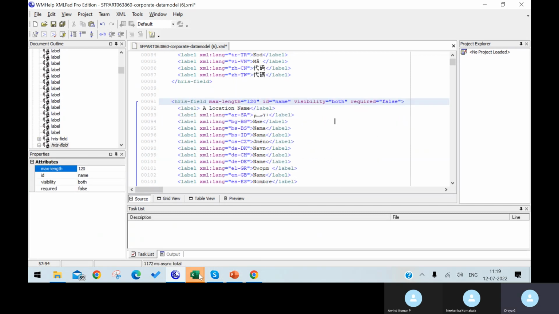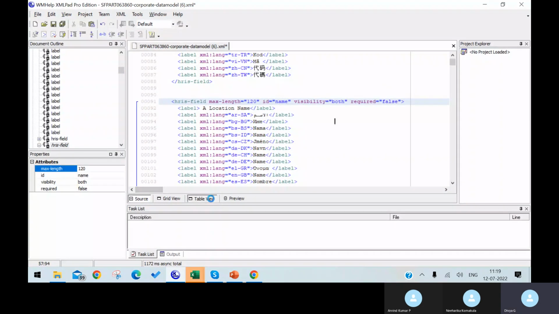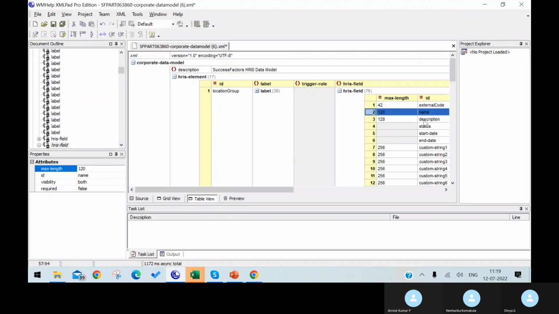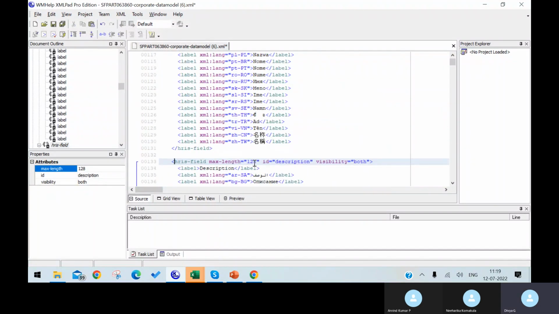And what is required again in this case? The required description with no star mark and 128 characters. Going to table view, going to description. So description is already 128. I'm making it as 138. Star mark is not there. So if you see here, star mark required is not mentioned.